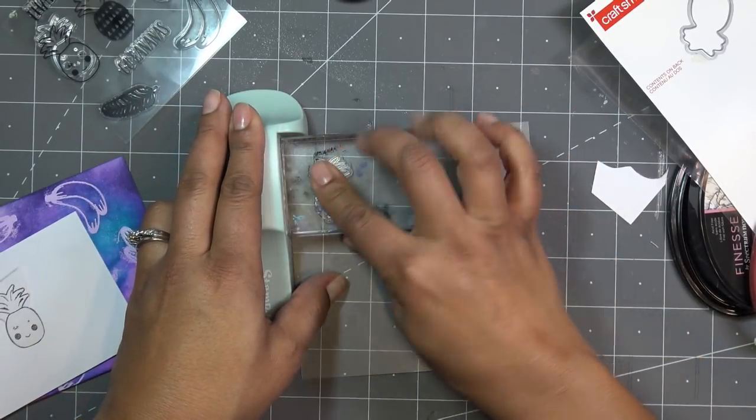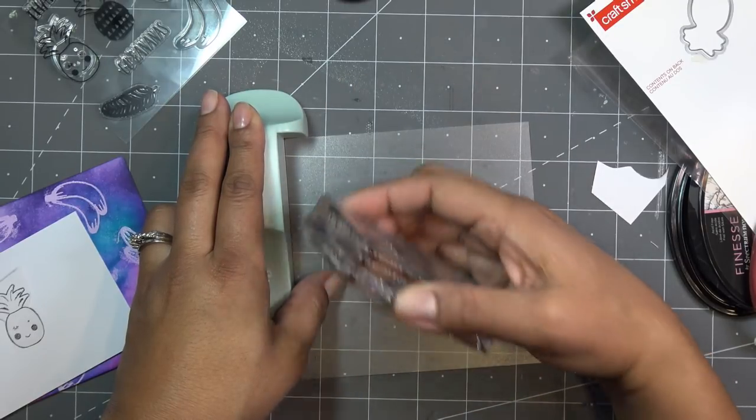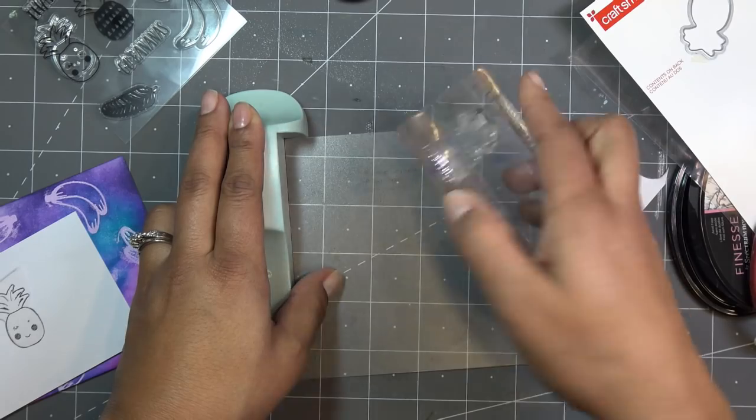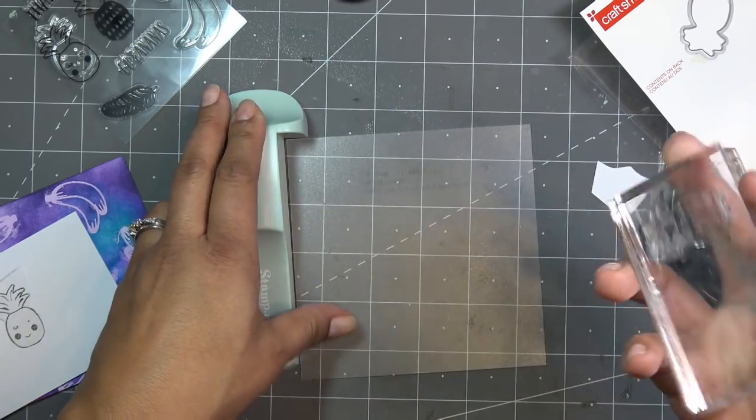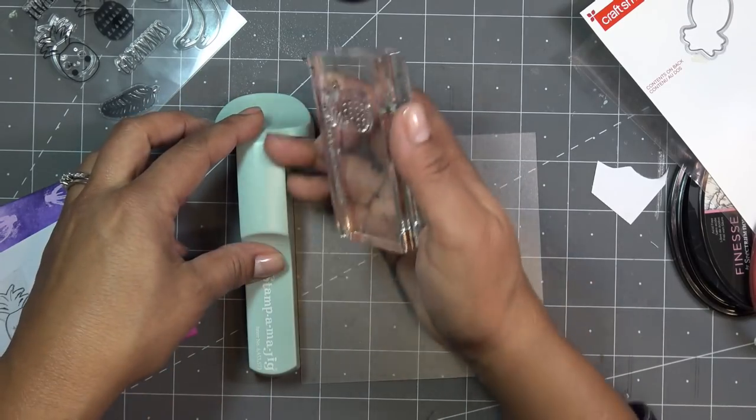Now I'm going to ink this up. I'm going to stamp it here. When I stamp it, it's going to leave the impression or the design, and then I can use that to guide me. If it was like this, you can do it that way. If it was a way bigger stamp, you can do it that way. Whatever it is, it doesn't matter. This thing doesn't have to be the size of your stamp.